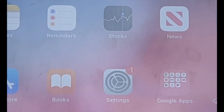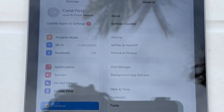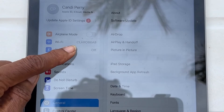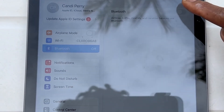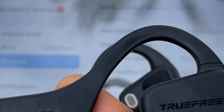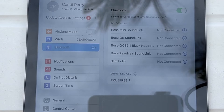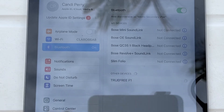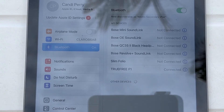Go to your settings on your device and look for the Bluetooth mode. When you find the Bluetooth mode, make sure that you turn it on, then push on your device to put it into pairing mode, and you see TrueFree comes up on the phone. Once TrueFree comes up on your phone, you simply press TrueFree, and now TrueFree is connected.